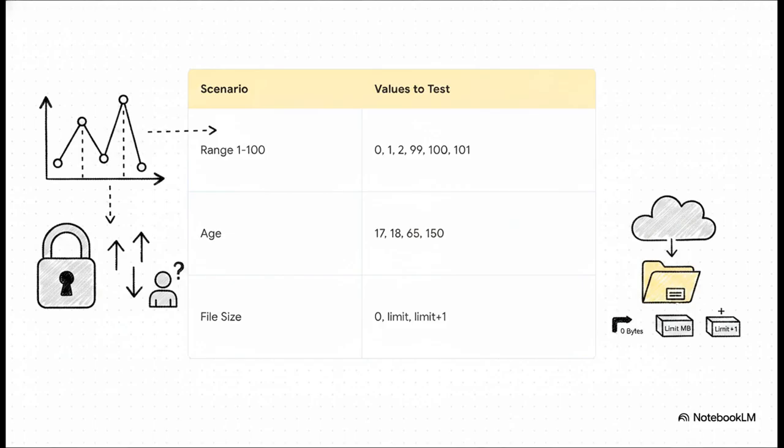Or what about file uploads? Don't just upload a normal photo. Test a 0-byte, totally empty file. Test a file exactly at the megabyte limit. And then, here's the kicker, test a file that is exactly 1 single byte over that limit. This is how you break software on purpose.